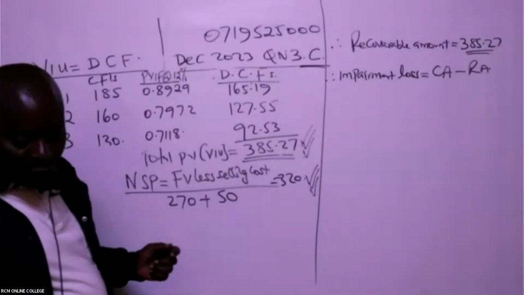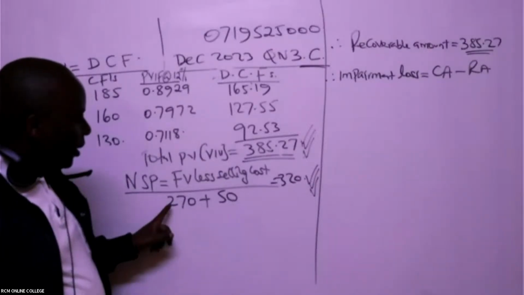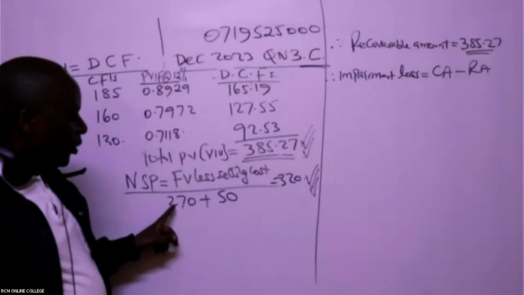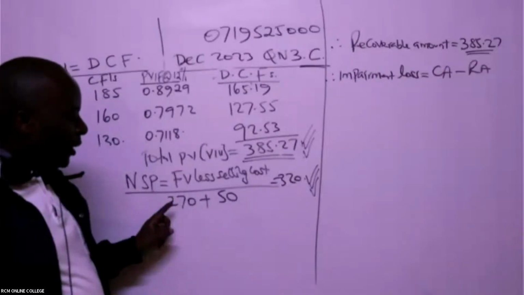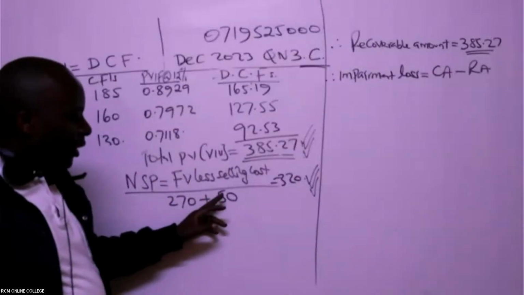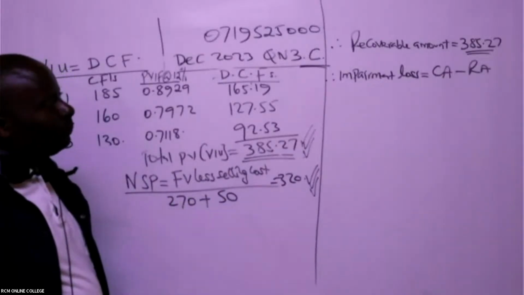220, I don't know how you're getting 220, because you see it is 270 plus, in this case here, 50 bob. We are told then, note number 3, that the land and whatever will be 270. And then machinery is 50. So if you add the two, you get 320.